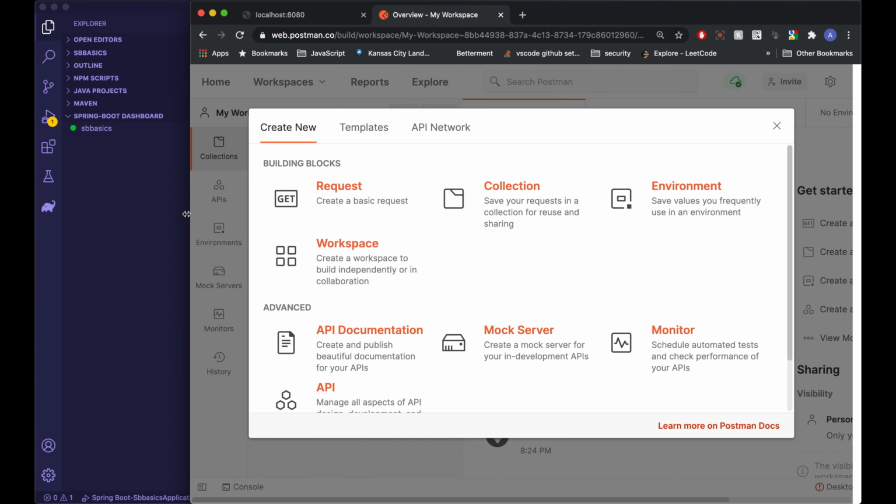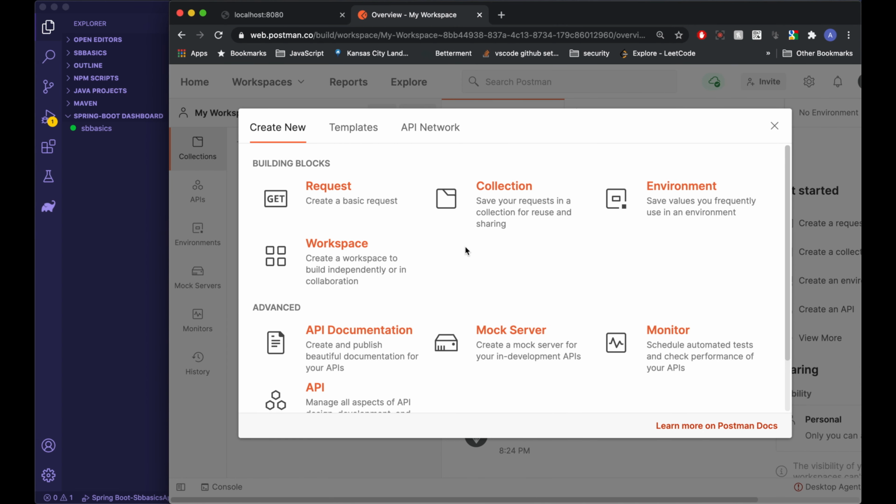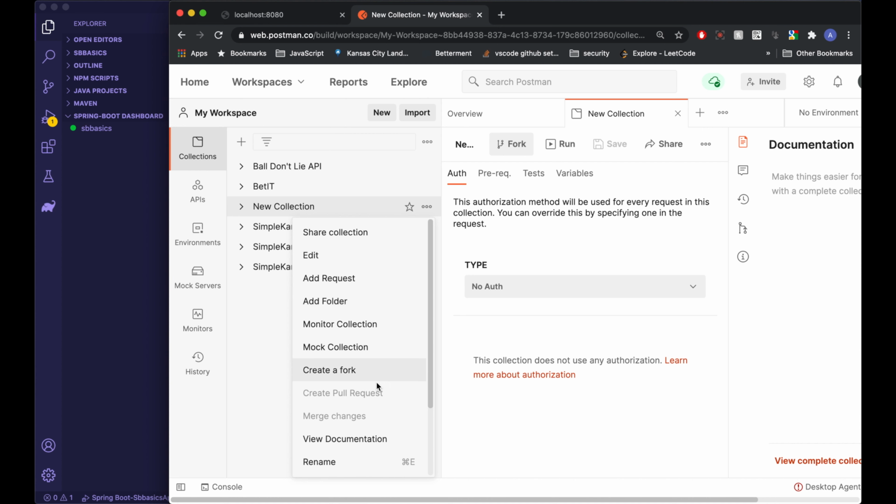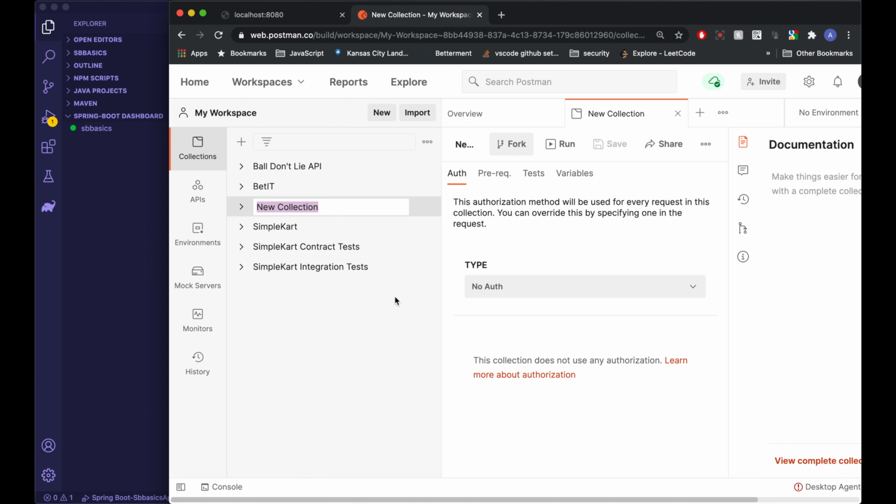We'll use this collection to store all of our related requests for this specific server. So let's name this collection Spring Boot Tutorial. Now let's start to put some requests in it.